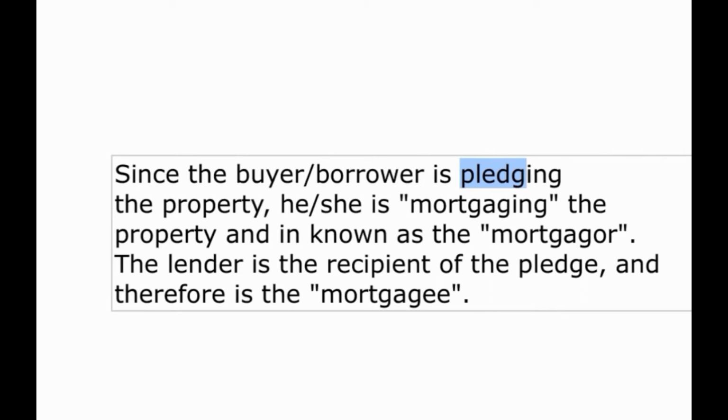I got it. Right, and hopefully the way I went about this is good for you and everybody who's listening, but I had to go about it this way because I wanted to get through that understanding of what it is that's being given and what's being received. And that's why I started with the promissory note. That's about the IOU money. So the mortgage is really not about the money. It is, obviously, but the literal point of it is the pledge of the property. That's why the mortgagor is giving that pledge and the mortgagee is receiving it. So there's no exception to the English language when we're talking about a suffix with the O-R and E-E, as long as you understand what is being given and what is being received.